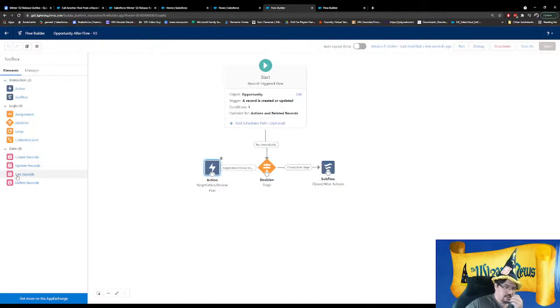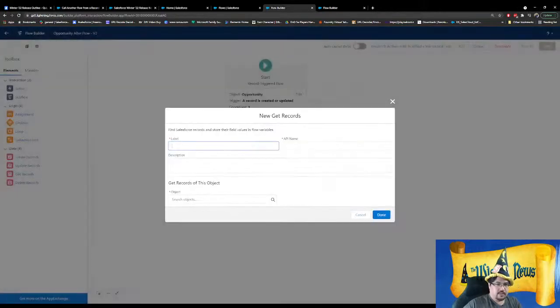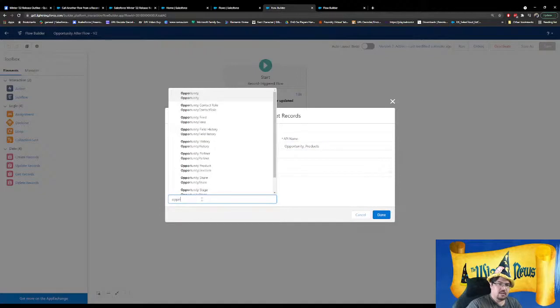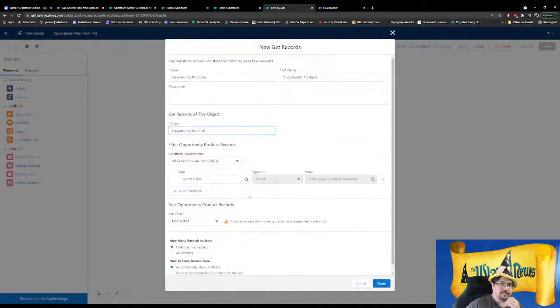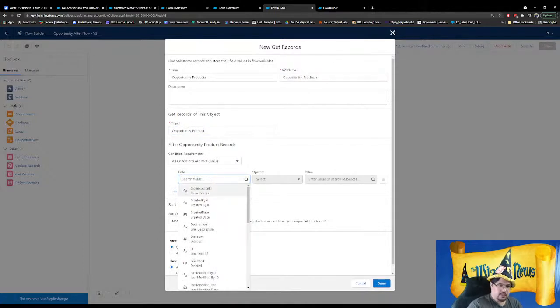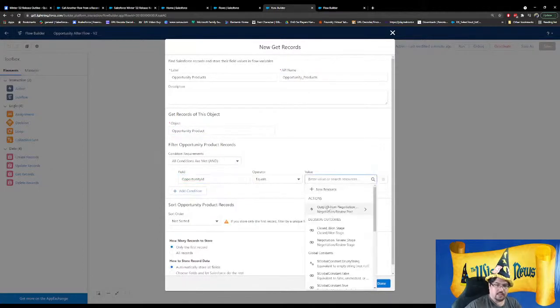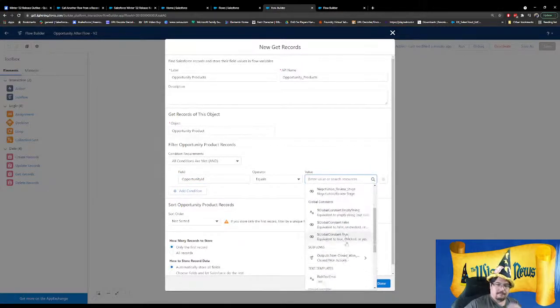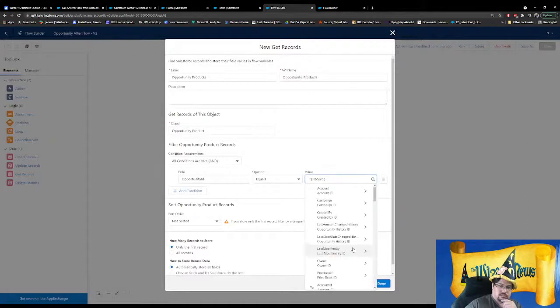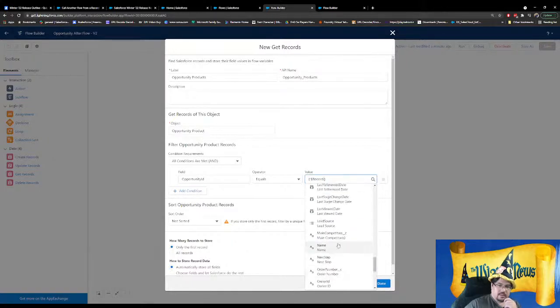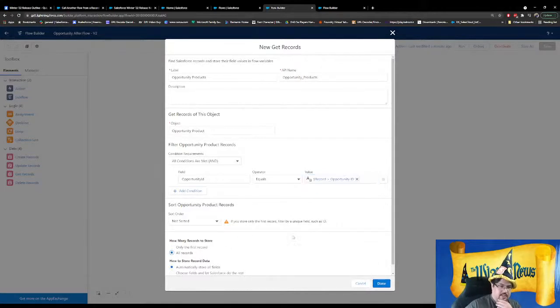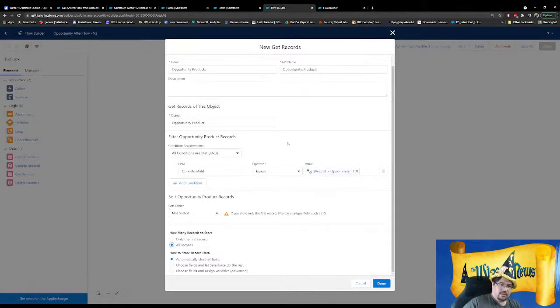Maybe we need to, let's call it opportunity products. Opportunity product. And we're getting that's where the opportunity ID is the same as here. So I'm getting it mixed up. Some of the places is actually listed under opportunity ID instead of. All right, so this would work.